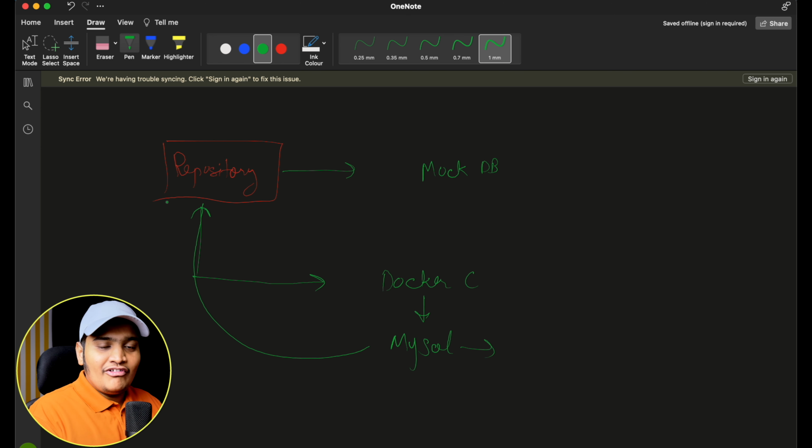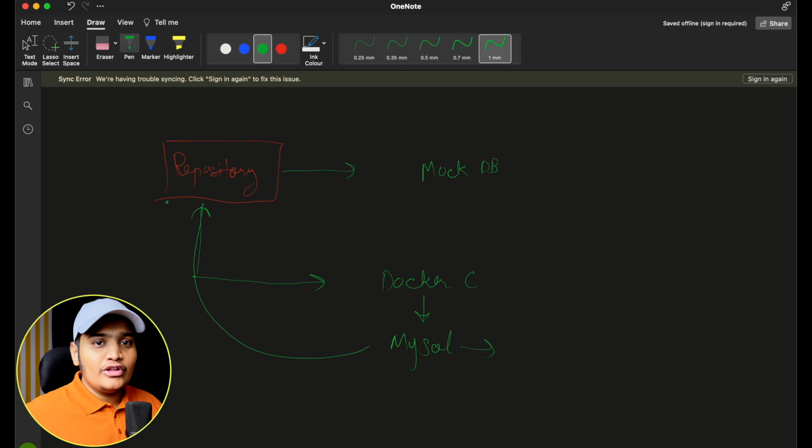So this test container will be created. All your queries, all your application, all your test cases will run against that container, and everything will be validated, and that container can be shut down. That's how it will work. So let's take that example and let's see actually how we can do this.